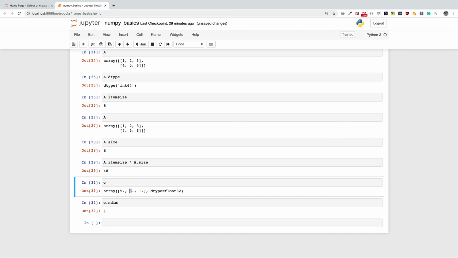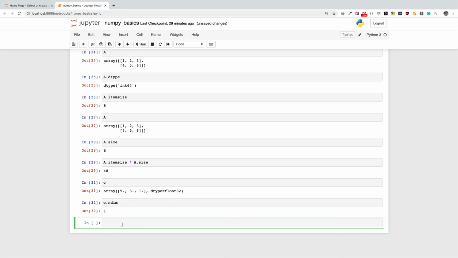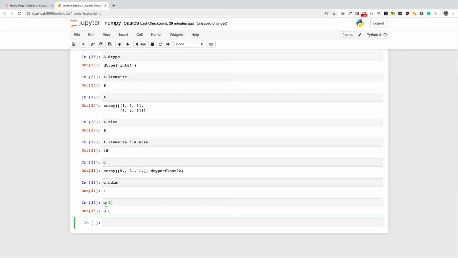So if I want to access this value here, it is index 0, 1, and then this is 2. So if I do C, and then I'm going ahead of myself here, but it's okay. If I access the element at index 1, it is going to give me 3. And the reason why we specified only 1 index here is because the ndim of the array is 1.